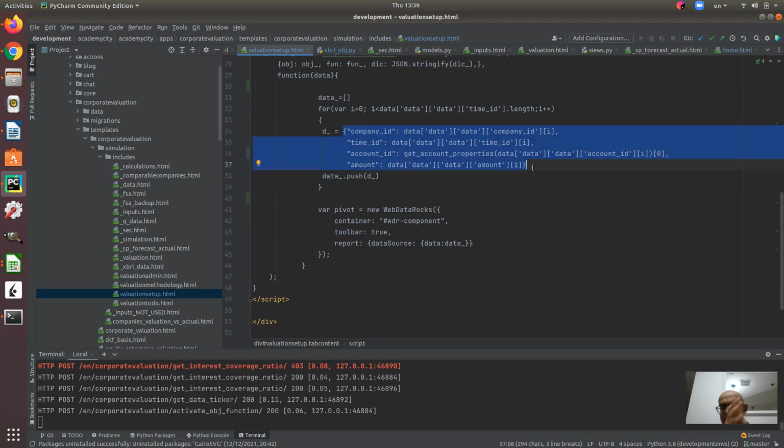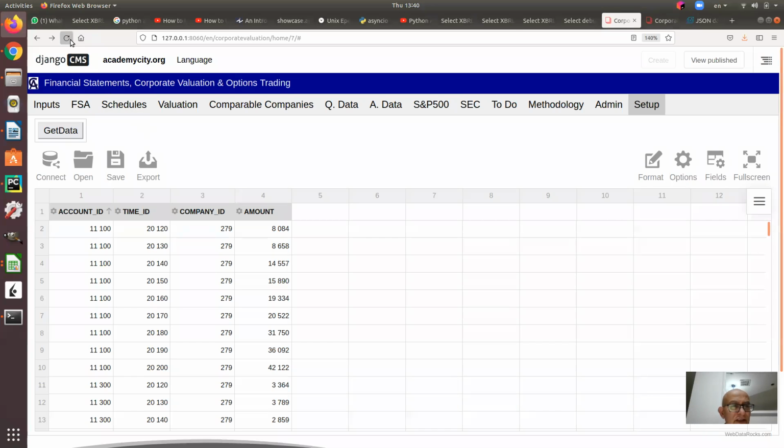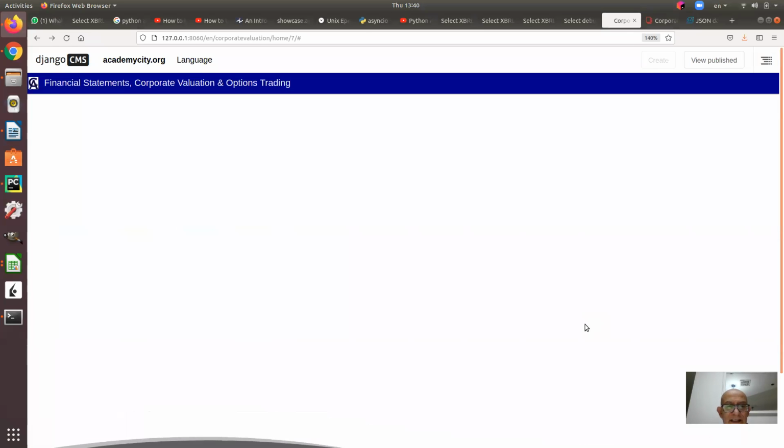I don't bother the server to do that. The downloading is much less data. I already have the data on this user's computer. It will work much, much faster. See, building this simple function was so powerful that when I refresh now, see what will happen. We're going to do it with other things as well.